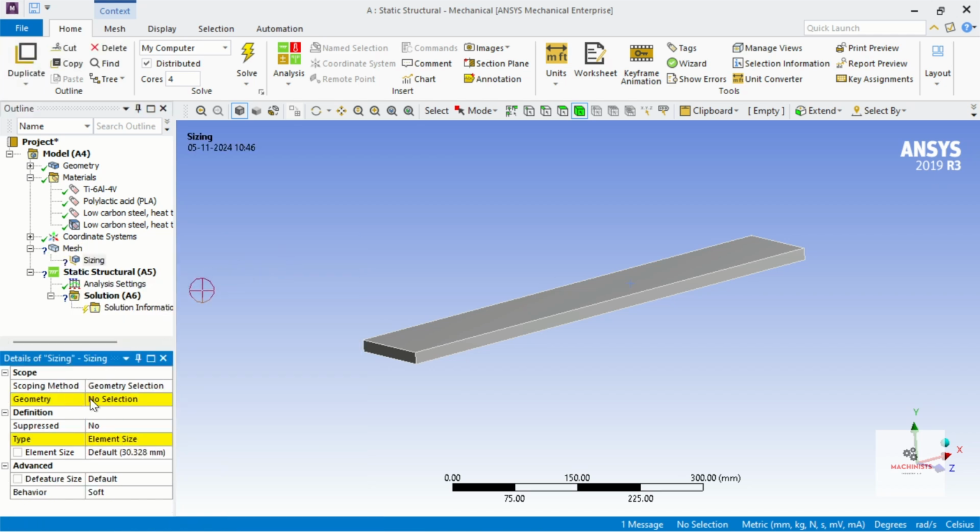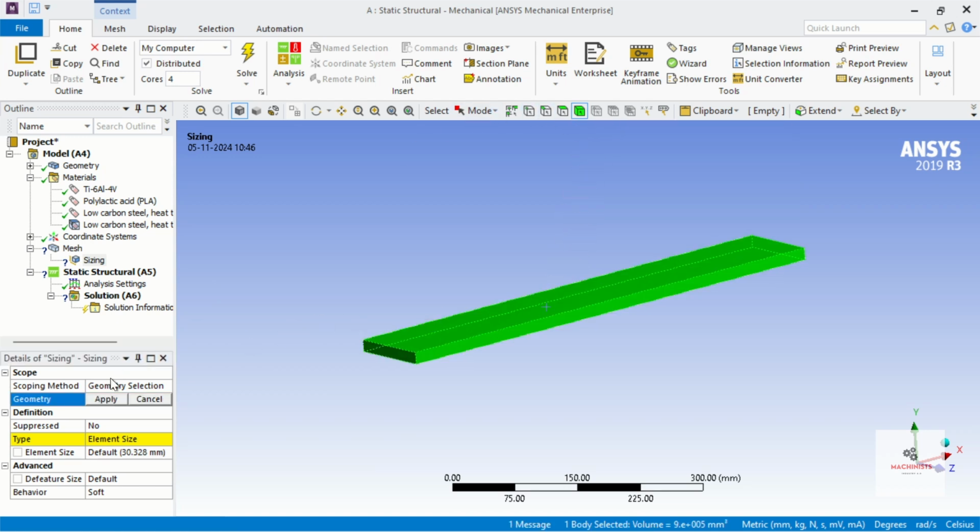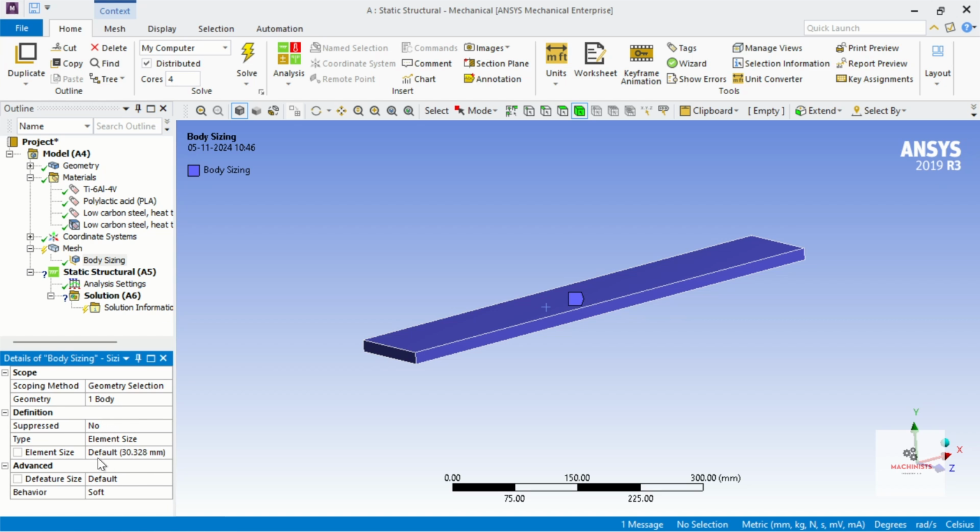We are inserting a sizing. It is called mesh sizing. In this also we need to select the geometry, and we are applying the geometry by clicking apply, and we are changing the default element size to 2 mm.